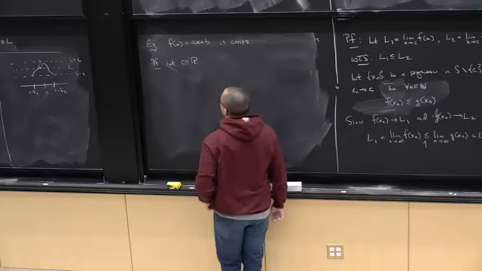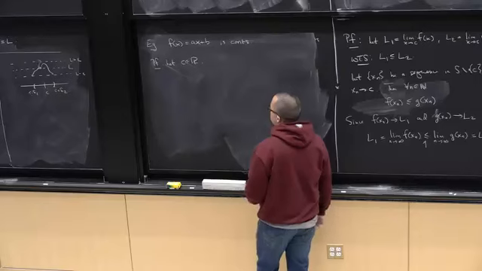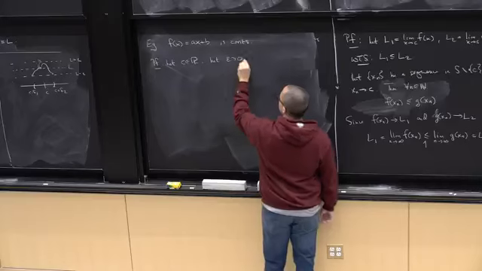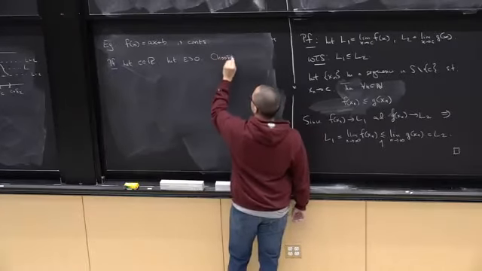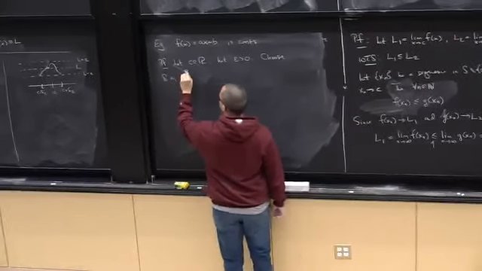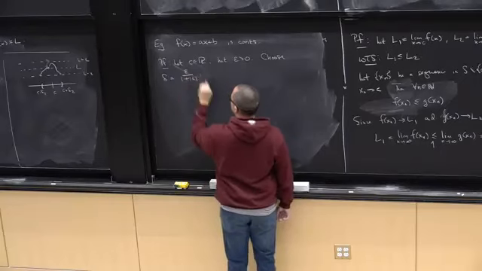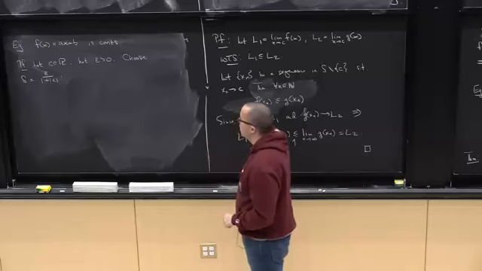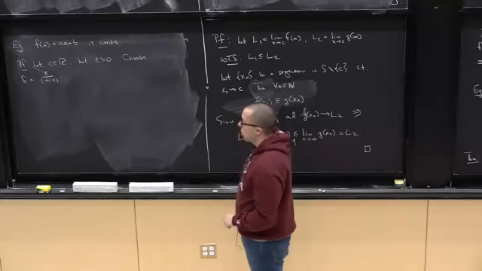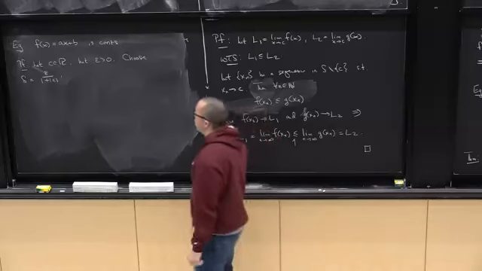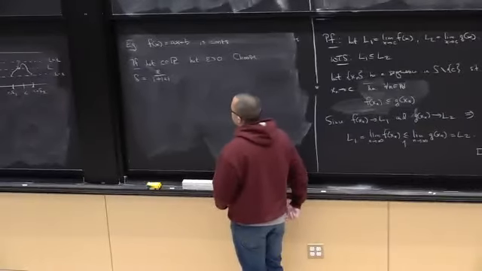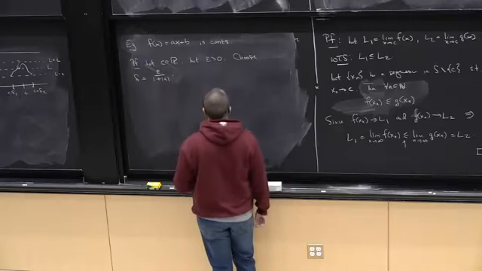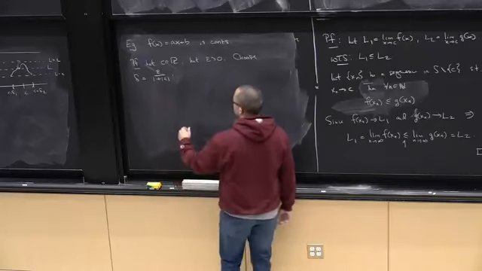Let c be an element of R. We want to show f is continuous at c. So we have to go through the definition. Let epsilon be positive. Choose delta to be epsilon over 1 plus the absolute value of a. Okay? And last time in the previous lecture, I gave the intuition on why you would choose this delta based on the function and epsilon. I did a computation there. I'm just going to choose delta this way, and you'll see that it works.